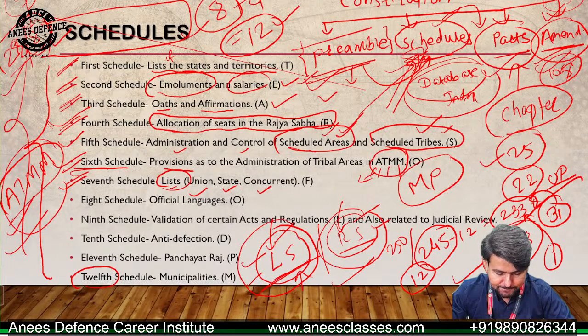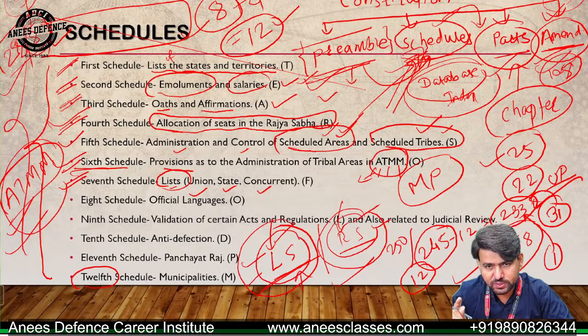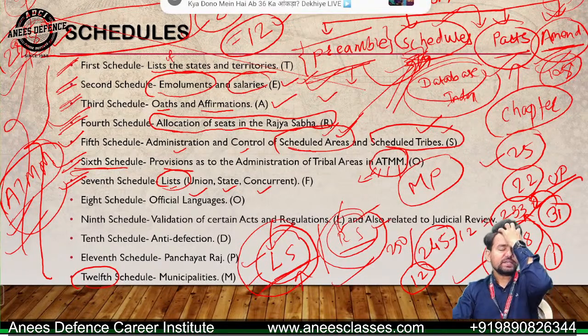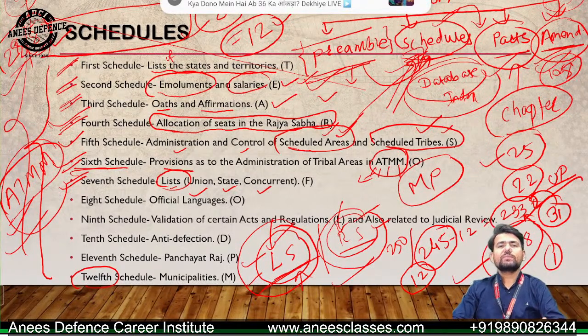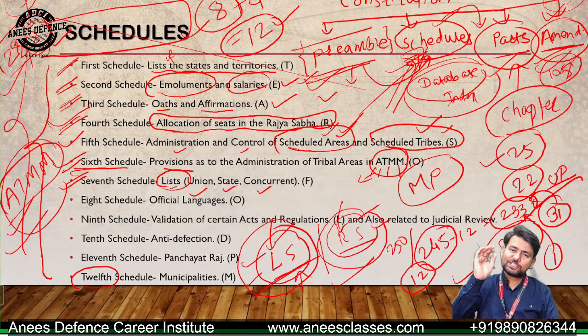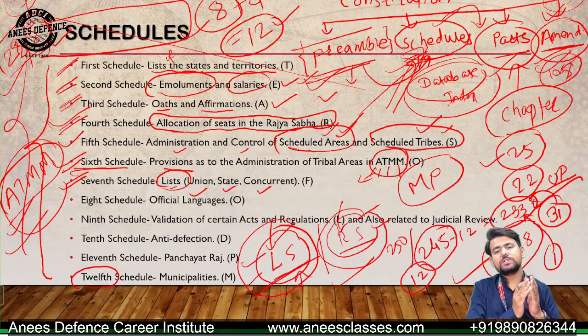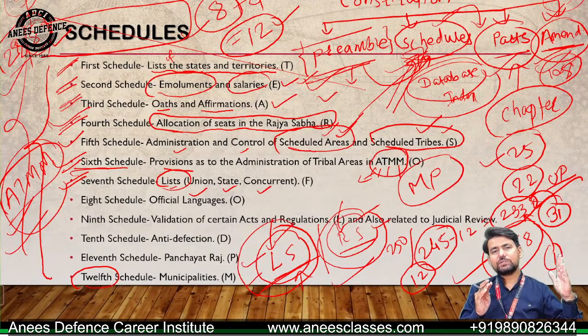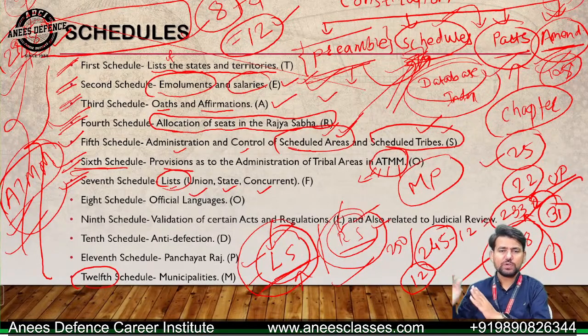See, as we have already discussed before in the salient features of the Indian Constitution, one salient feature is that the Indian Constitution gives you the federal system with unitary bias. Now, whenever we say federal system, that means sharing of powers, distribution of powers. That means there are certain powers which are exercised by the union government by way of parliament, and certain powers which are exercised by the state governments by way of their respective state legislative assemblies.